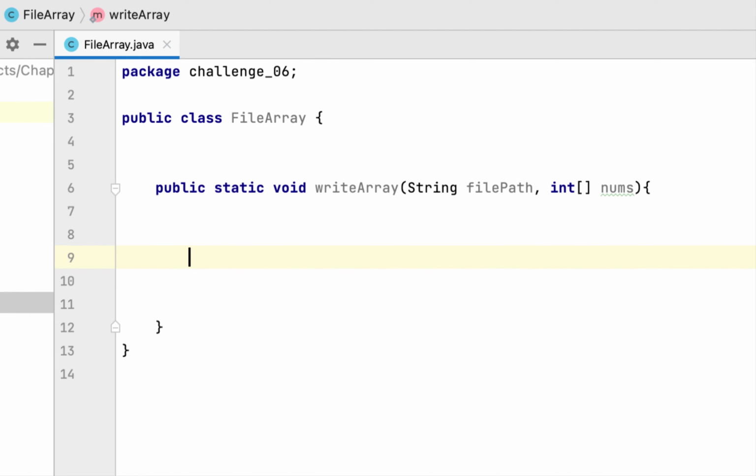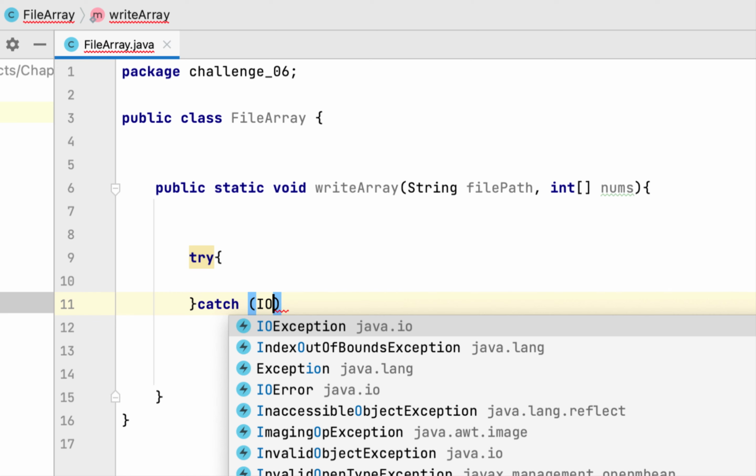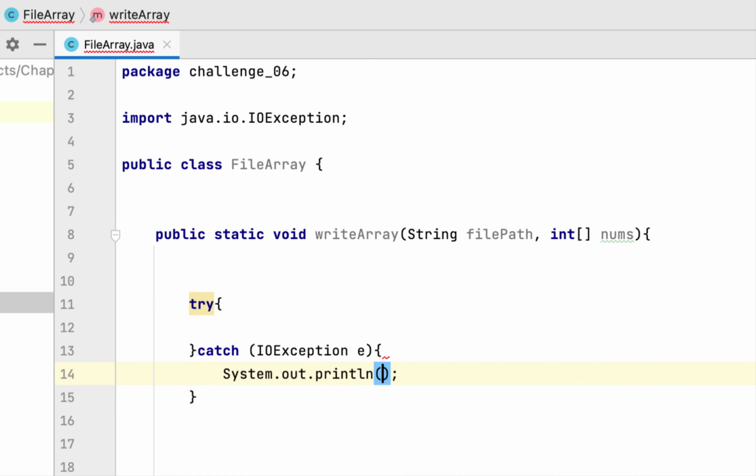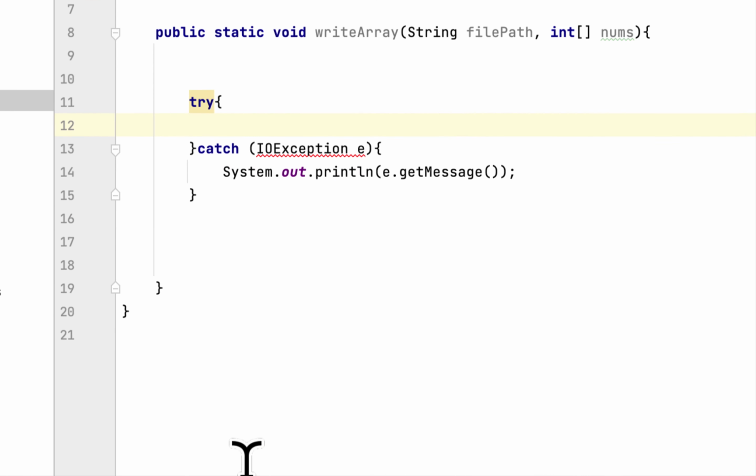Inside the method, we will use a try-catch that will catch IOException, input output exception, and if there is any exception, it will print it.